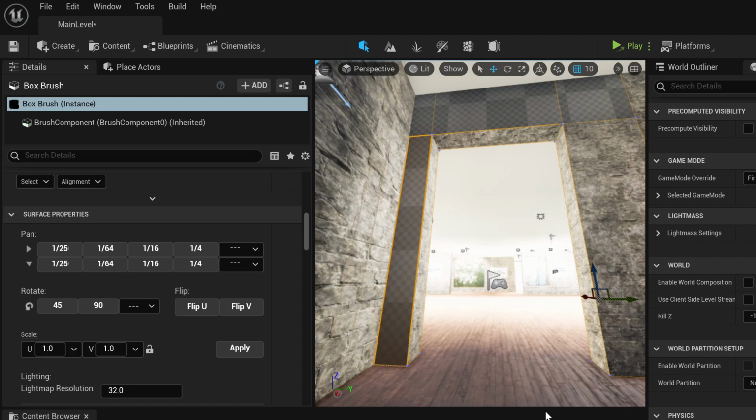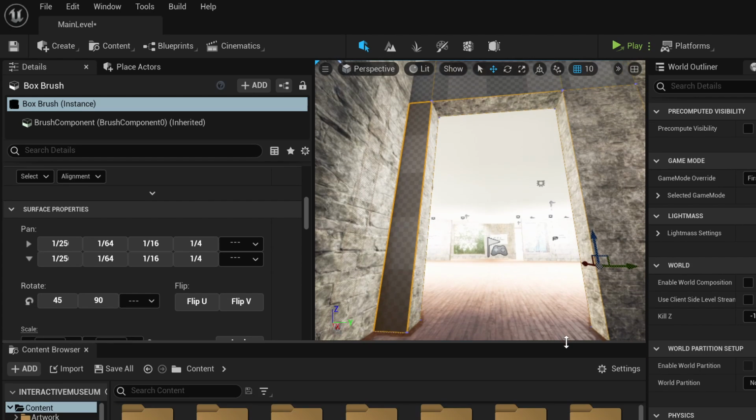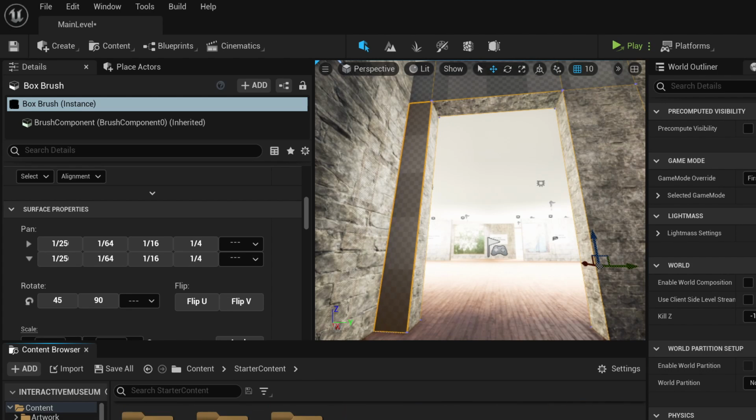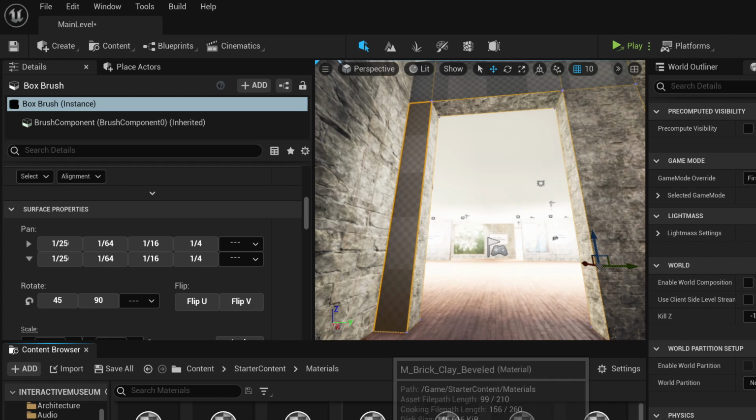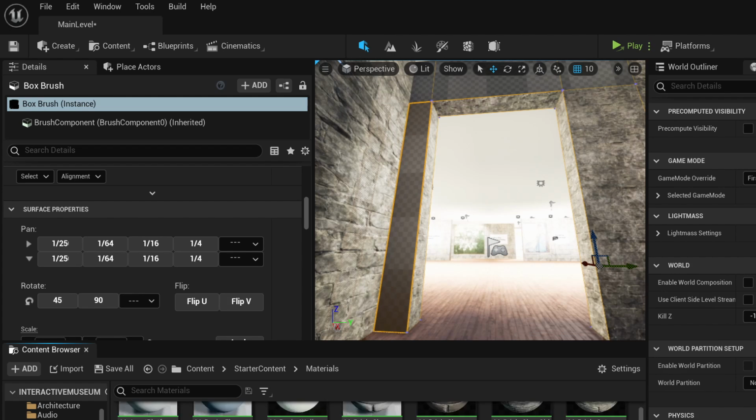Like, I could whip up a material real quick, but I think I'll be okay. There's other things I can do to really spice it up. Like making frames. That's something I plan on doing.